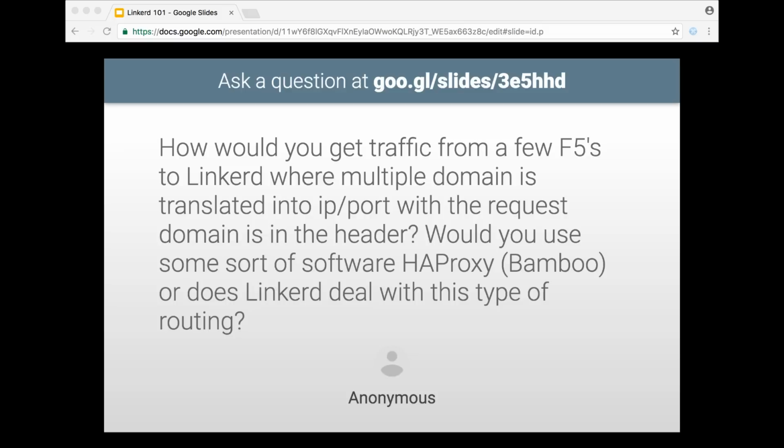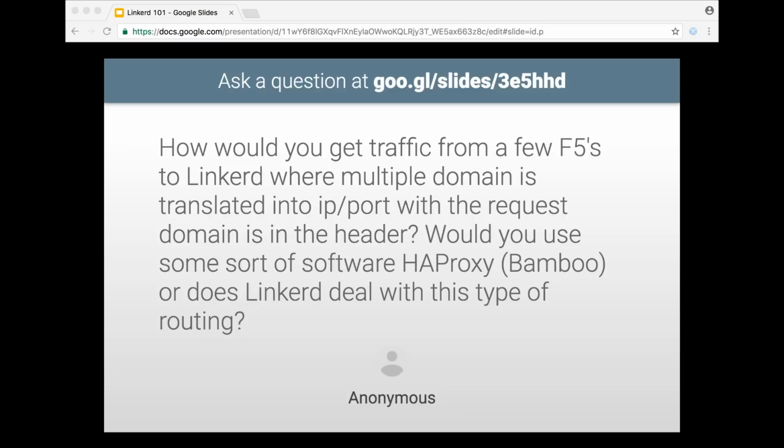the way that Linkerd assigns logical names to a request is configurable, and you can write a plugin to do it. By default, for HTTP, we'll look at the host header, but you could look at other things as well. You could look at the domain, or other aspects of the request.